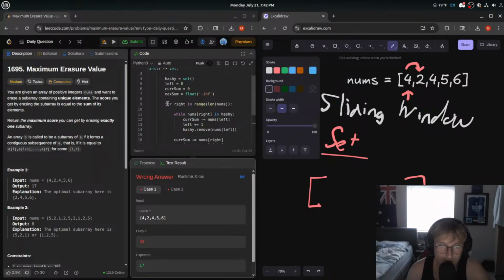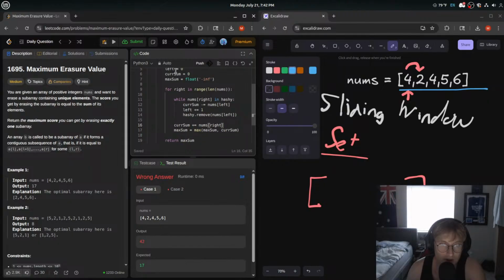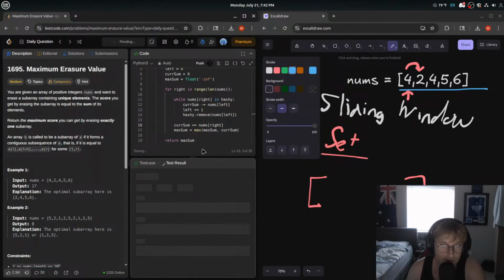So here we have for right in range length nums. We're gonna just do this test case here, right? While nums right in hashi, that won't exist. We're adding cursum twice. Why are we doing that? I just noticed that. Okay, maybe that was our reason.